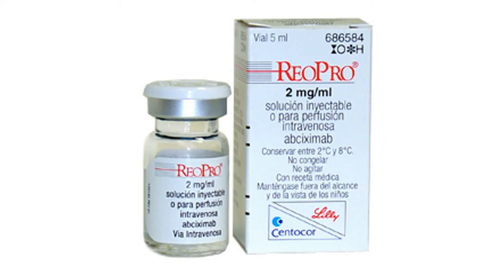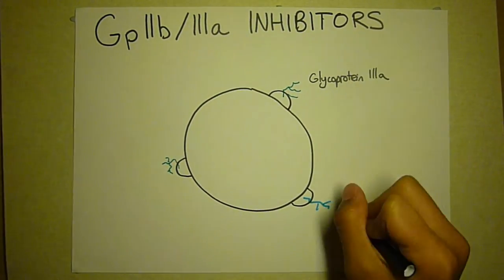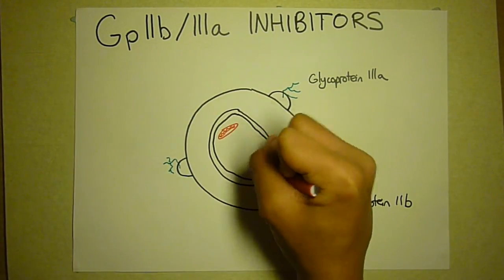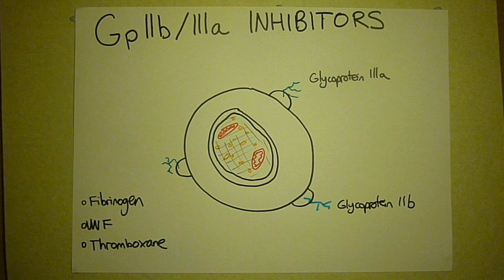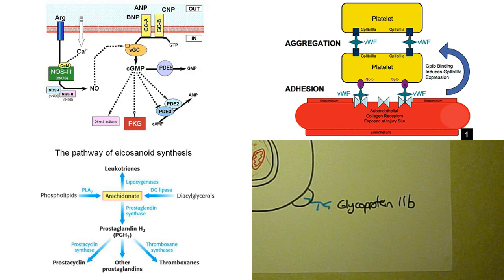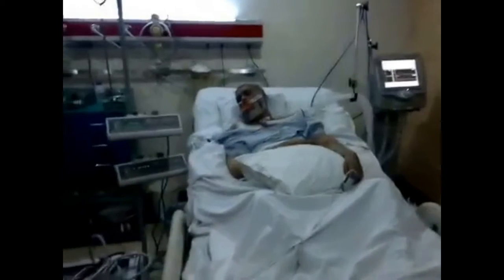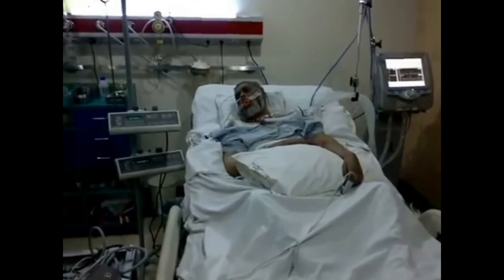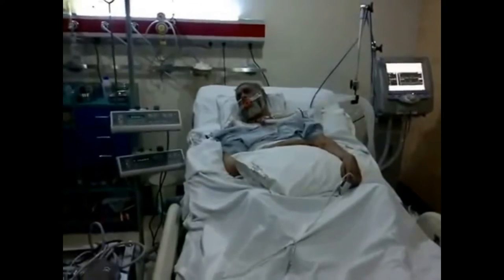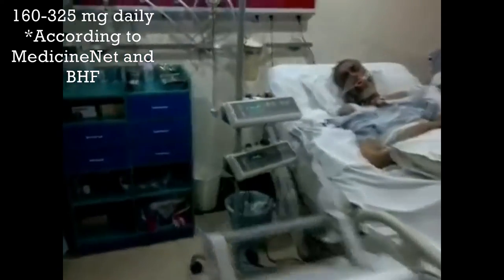Other drugs such as Reopro belong to a category called GP2B or GP3A inhibitors, and work by inhibiting platelet receptors that respond to numerous chemicals aforementioned. Because this receptor is integral to a number of chemical pathways, Reopro-type drugs are the most potent of all anti-platelet drugs. In acute myocardial infarction, Reopro is given almost immediately to the patient and takes effect in minutes. This is accompanied with aspirin in moderate doses to reduce any further clotting elsewhere.